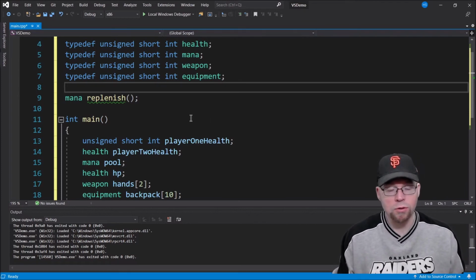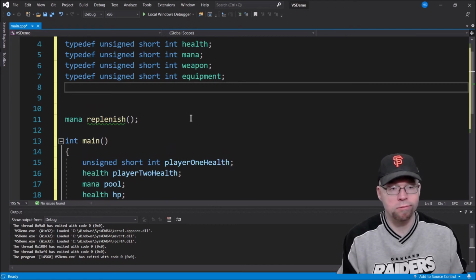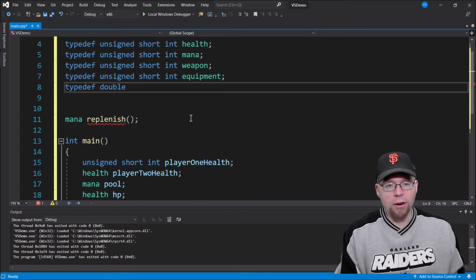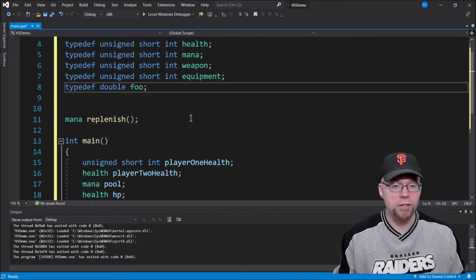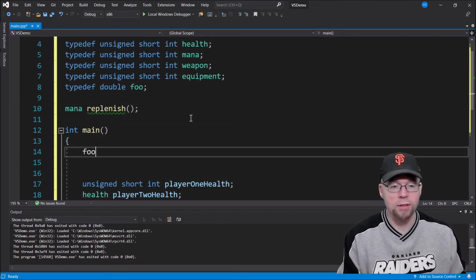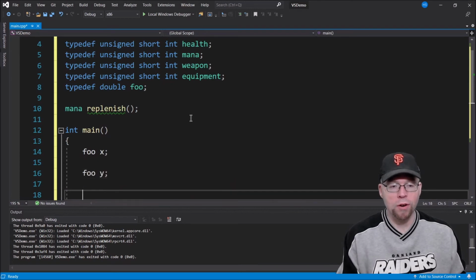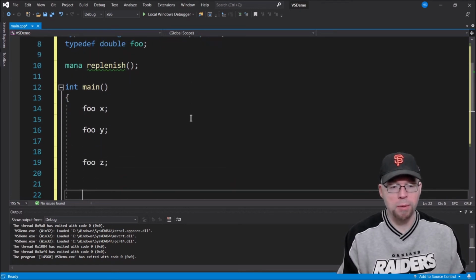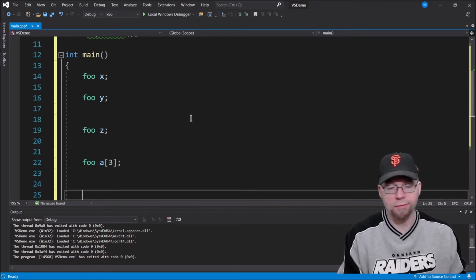So let's say that you create another data type, typedef, and for whatever reason you've decided that you need an alias for the primitive double, and I don't know, you name it whatever. Name it foo. For this example, it doesn't matter, right? But so you have in your code all over the place a bunch of foo variables, right? Maybe you even have an array of foos, whatever, right? So you've got just all this stuff all over the place for whatever reason, okay?